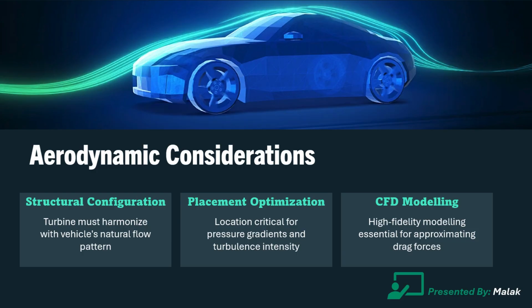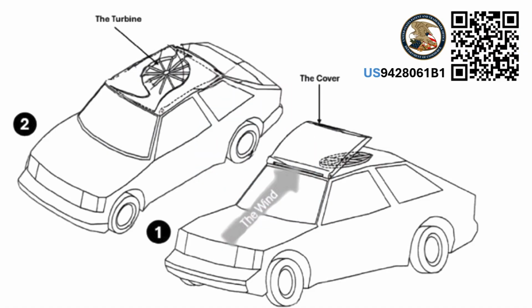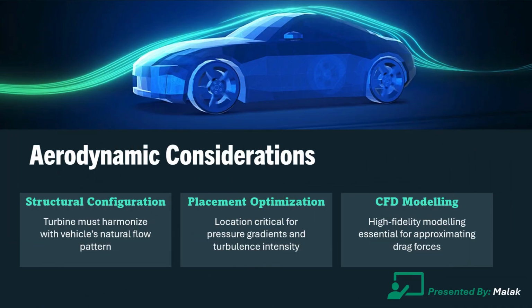From an aerodynamic perspective, the placement of the wind turbine is critical. To be effective, it must interact with areas of the vehicle where the airflow is smooth, high speed, and stable. Placing the wind turbine in regions with turbulence or flow separation can reduce its performance and increase drag. Basic aerodynamic guidelines suggest positions like the vehicle roof or rear edge, where airflow is more predictable. Though we haven't done CFD modeling yet, these considerations are essential for guiding our design feasibility.